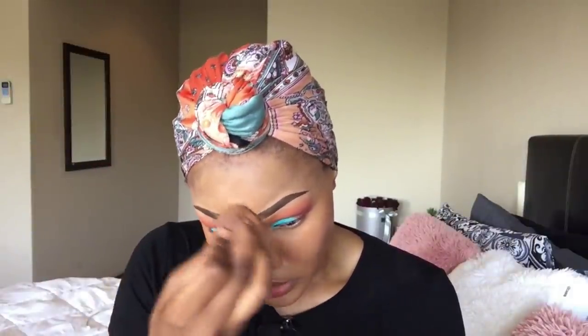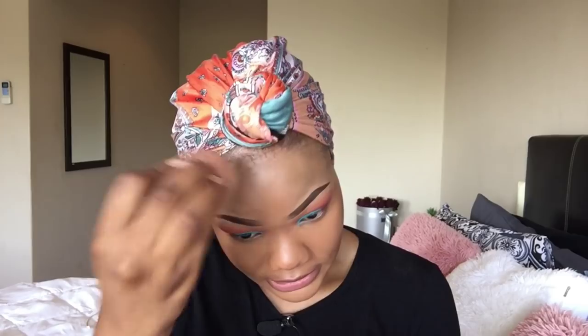I'm gonna add another drop. Just continue adding drops so that you can build the coverage. Don't just put it all at once, because it might overwhelm you. It has a brownish undertone, but I think once you mix everything together, your highlighter, your contour, everything just comes together, and you don't actually see the undertone that much as you would when you don't have the contour and highlight and everything. I love going into my hairline.